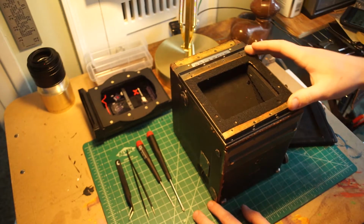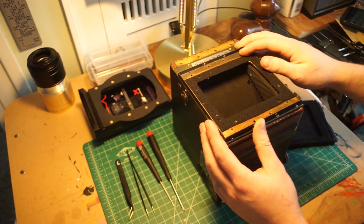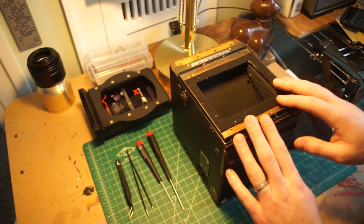I've taken out the two wood pieces along with any of the sliders. To get these parts out, there are two screws on the top along with the screws for the slider. There are another two screws on the bottom along with two on the sides, and then there's three on another piece of metal that will be on top of this.